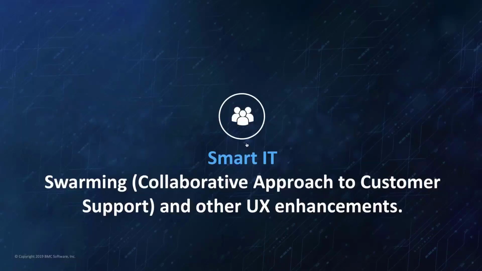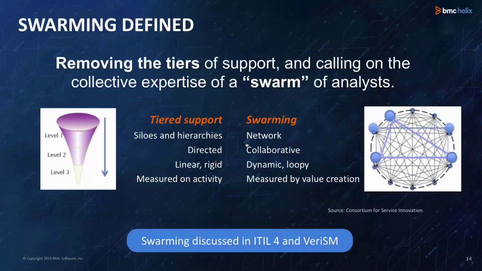And again, this is one of these examples where we introduce innovative new ways of working inside the ITSM suite without losing any of the rich capabilities that we have. Consider this an augmentation of the existing capabilities, right? Swarming ultimately is a new concept that originated in the customer support area. We actually use it inside of BMC for our own customer support as well. And it's a new way of organizing resources for customer support.